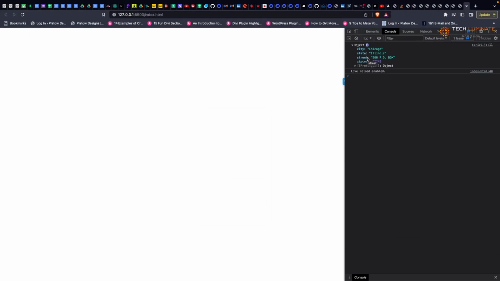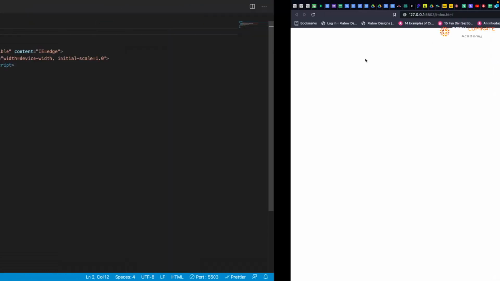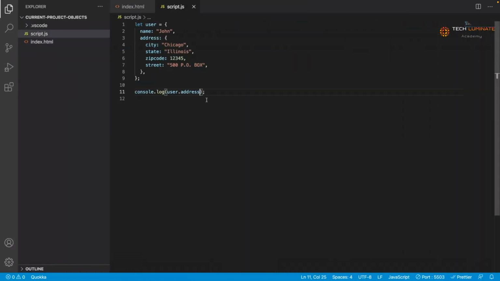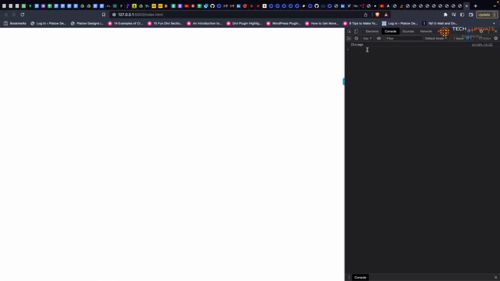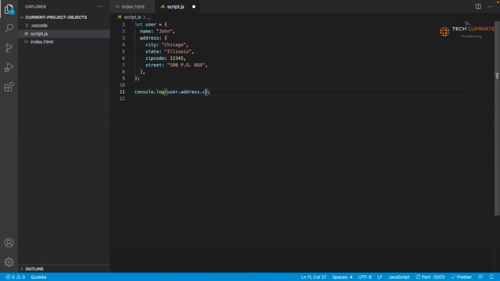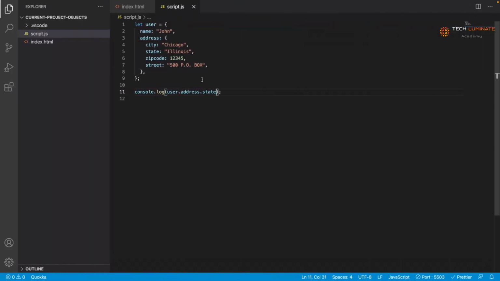But say I wanted to access just a particular property within the address object, like city, I could simply use the same process, dot notation, and then type out city. And I'll be able to see the city. Same thing if I wanted to see the state, and zip code as well.